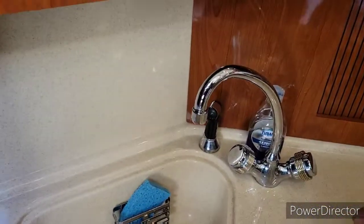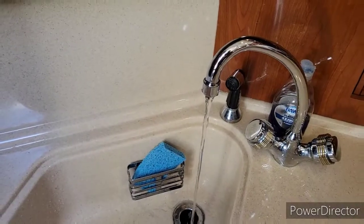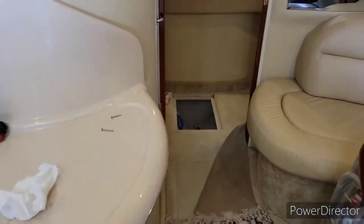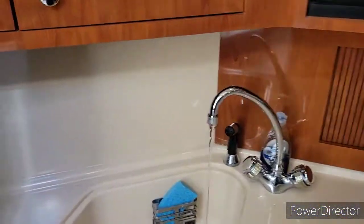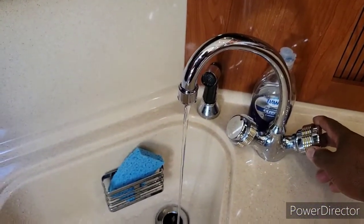And the accumulator, what it's supposed to do is when you have it really low like that, the pump doesn't turn on. As you can hear, it'll eventually turn on. There you go. But it just gives it a little bit of extra time and prevents the pump from pulsating so much.